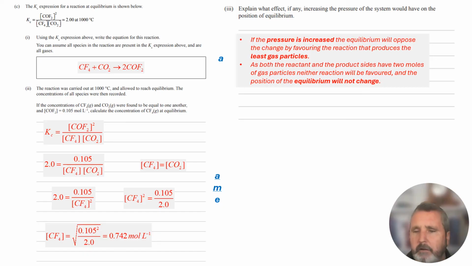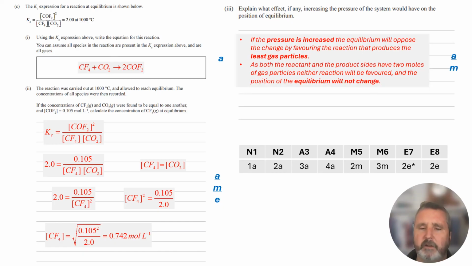And that there is the end of the paper. We get an achieve for one of those points, a merit for both, and then we're going to go through the same marking for this part of the paper, and we need 2 E's to get our excellence. It's quite tricky looking at this question here, because it's a wee bit trickier to get the E's in this paper. This paper had a threshold of 19. You had to get 19 to get an excellence for this paper.